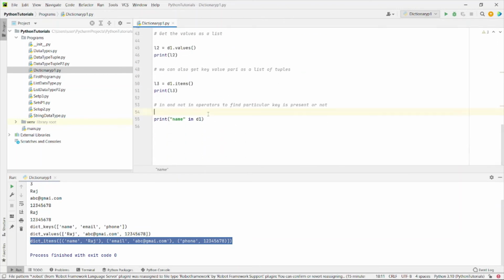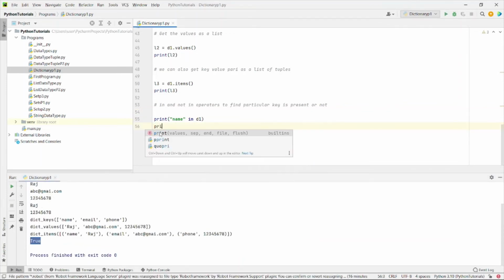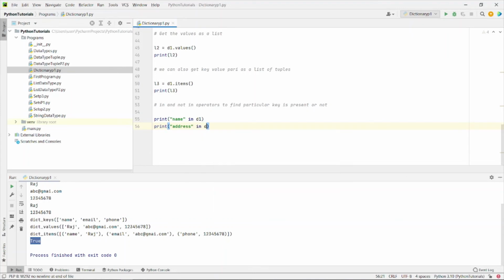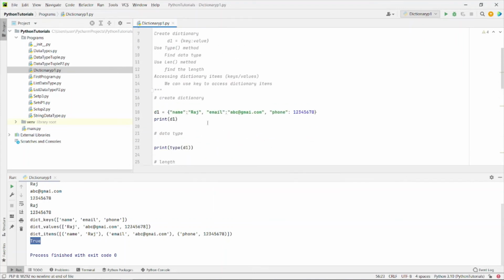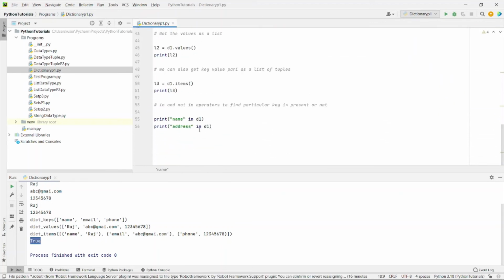If I right click and run, it prints true. If I say print address in D1, it will print false because the key address is not present. Only name, email and phone are present, so it will return false.